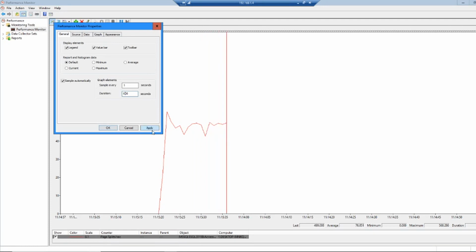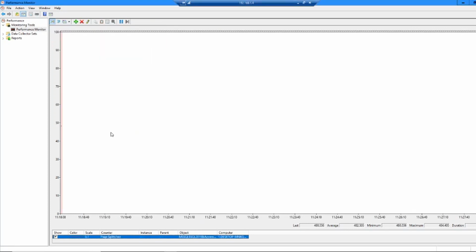Now, page splits per second doesn't really talk only about page splits. It's actually talking about the pages that are being allocated. So in this case, once the table is truncated, all we're really doing is inserting some data into the table, and as we're inserting, you can see that there's really no reason why there should be a page split, because we're just allocating pages into the table, right? Here, I want you to see this performance counter at the bottom of the screen, which says 475, 476. That's the number of pages being allocated at this point. You can see that the procedure has finished running, and that's why it has dipped down to 0.